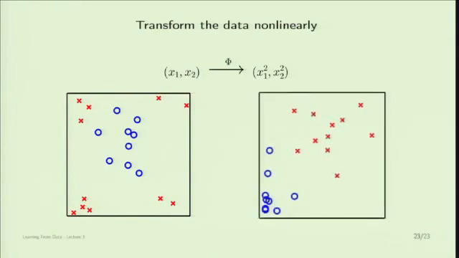Oh, yes, you can, because that's what they look like in the new space. All of a sudden, the red guys, which happen to be far away, will have bigger values for X1 squared and X2 squared. They will sit here, and the guys that are closer to the origin by the time they transform them, they will have smaller values here. So this is now your new data set.